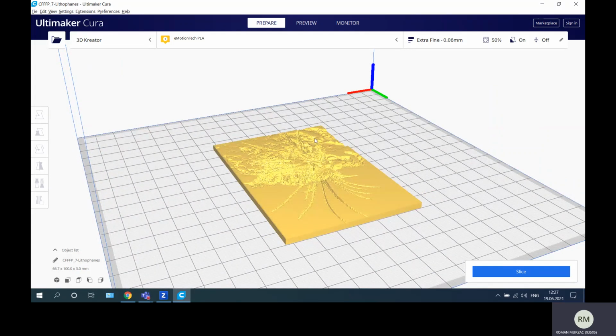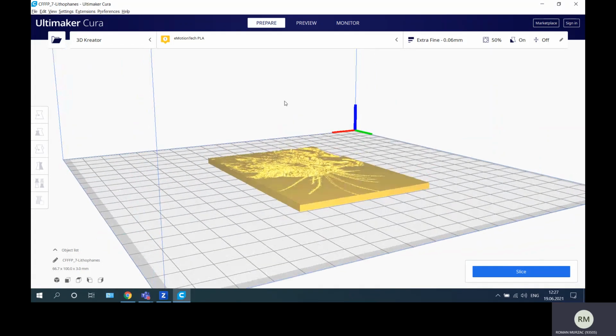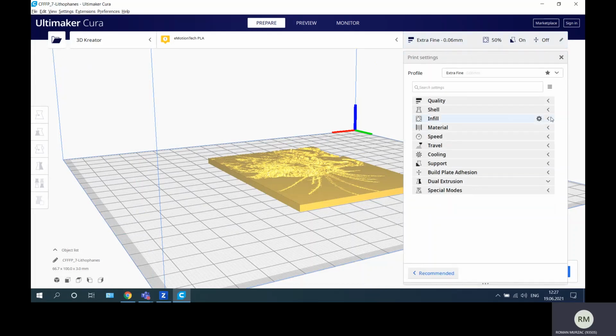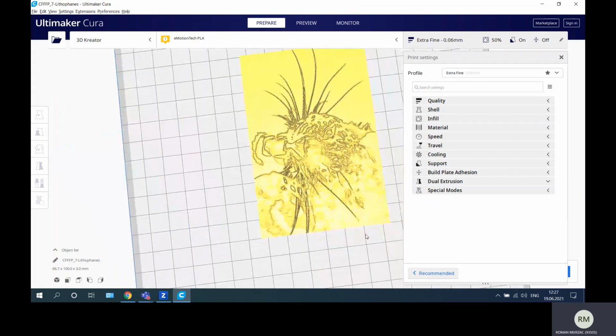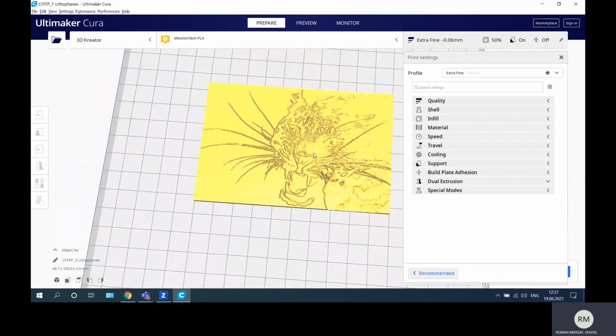And of course, for this part, we want to make a very fine quality, but it should not be extra fine. Why? Because if it's ultra fine, there will be a lot of layers, and when we put the light behind this part, there will be vertical or horizontal lines.